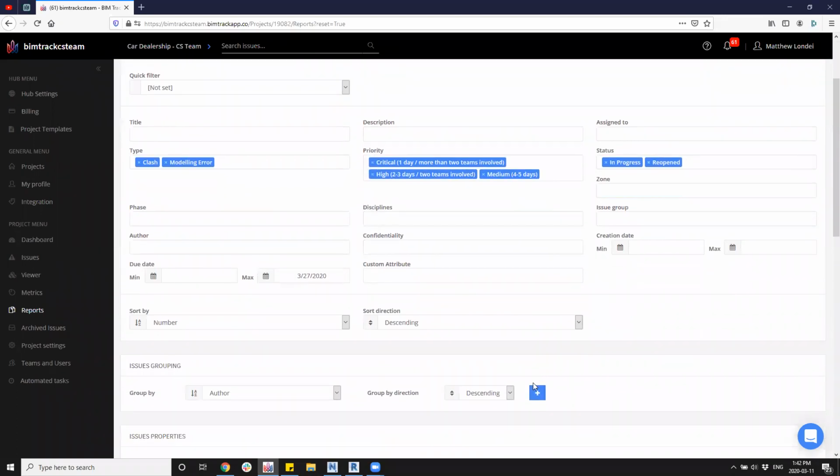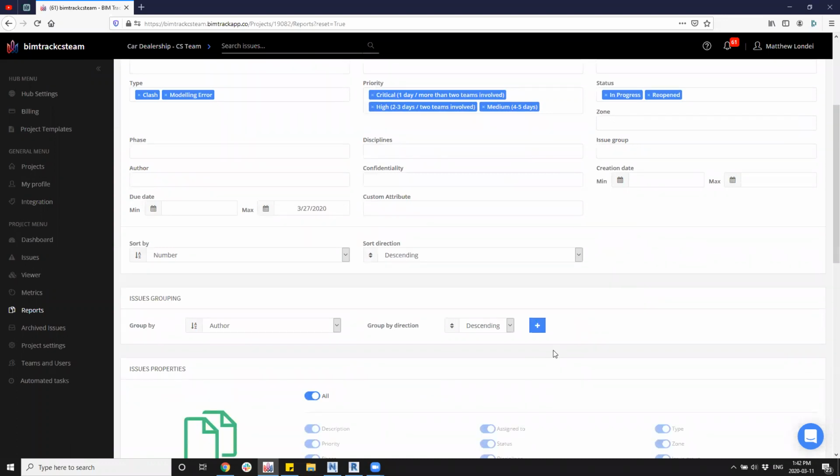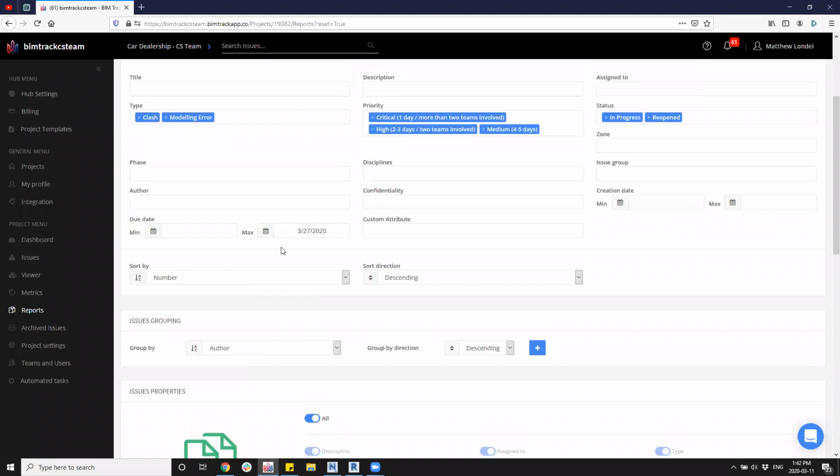Again, if you guys have questions, the question and answer portion of the Zoom meeting is a great place. Issue grouping. It ties into how we're going to sort these issues, but it supersedes it as well. So bear with me here for a second. I've opted to display only issues of my top three severities, medium, high, and critical.